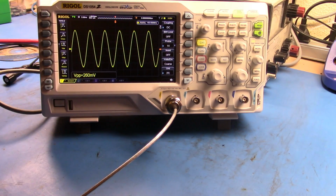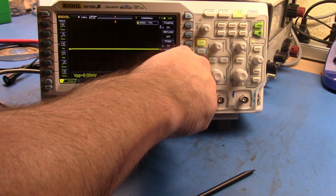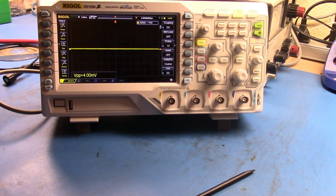So here we are at 100 megahertz. If I took the signal up to 1 gigahertz, you see that effectively the bandwidth limitation on my scope takes that signal away. That's fairly standard. Everyone sort of understands that. What I can do is take this out of here. Let me just connect the crystal detector in.